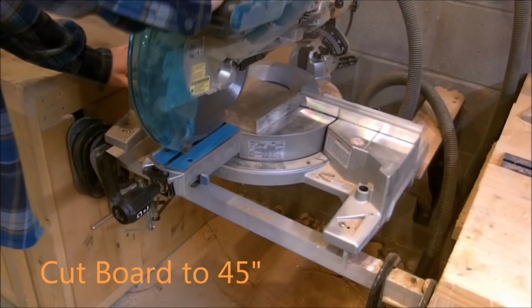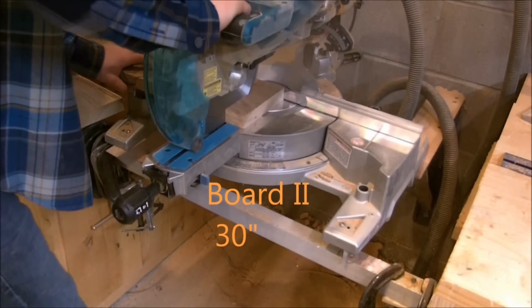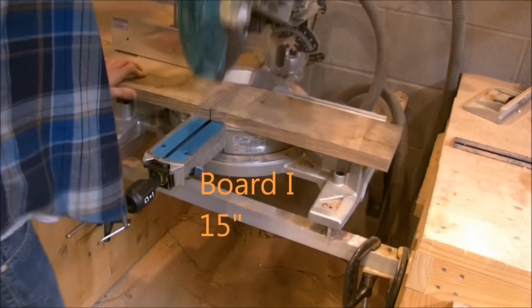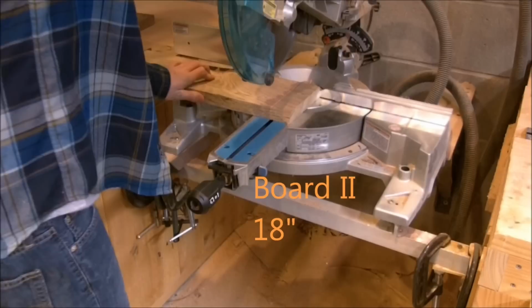Cut this 2x6 to 45 inches. Now, cut two more 2x6s, both at 30 inches. Cut two boards at 15 inches. Cut two boards at 18 inches.